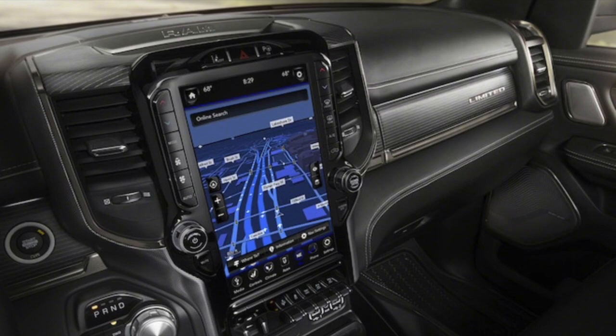And if you notice at the bottom left of the screen, you'll see the trailer brake controller. And directly to the right of that, your first switch, they're not really auxiliary switches because they all have functions, but your first switch right there, I believe that to be the air ride. I don't know if the current generation has it. I don't believe so. I believe it's only on the Grand Cherokee, but they have an air ride system on the Grand Cherokee where you can drop the vehicle down 2 inches, go back up to stock height, and then raise it 2 inches. And it looks like in the 5th generation, they're going to add that to the Ram.